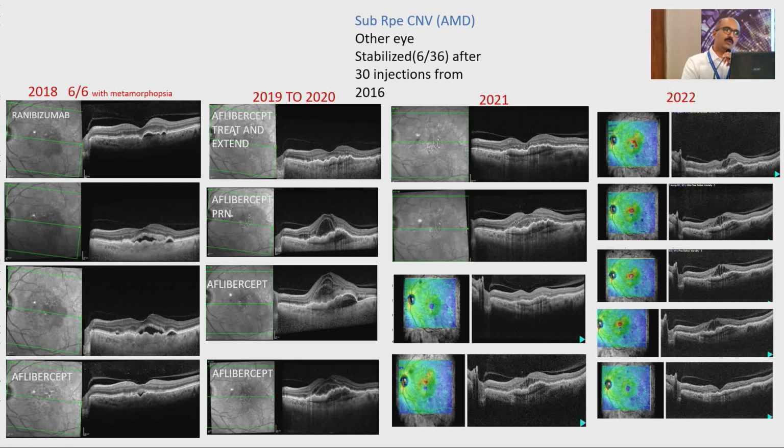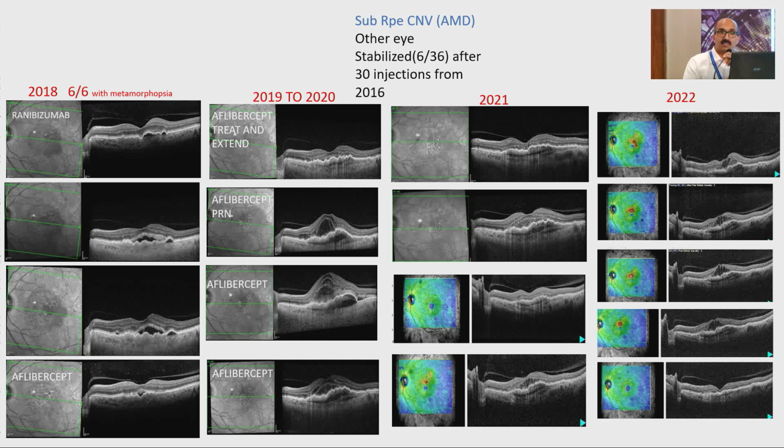So again, I discussed the entire anti-VEGF agents to the patient, and she decides to take ranibizumab because she took that in the other eye. But what happens here is the fluid is increasing. I mean, giving 3 doses of ranibizumab, but the fluid is actually increasing. This is a non-responder. This is the time where we'll have to sit back and think whether to change agent.